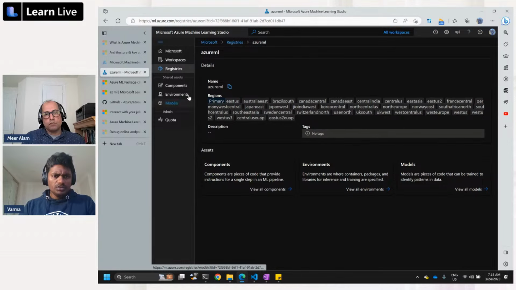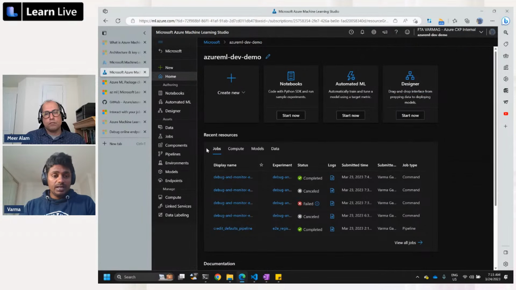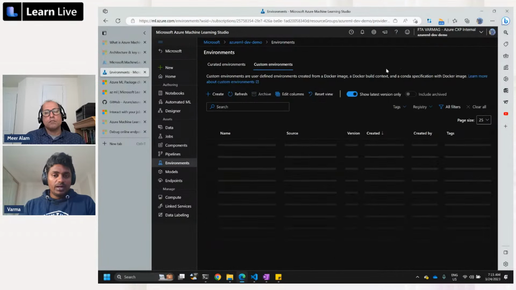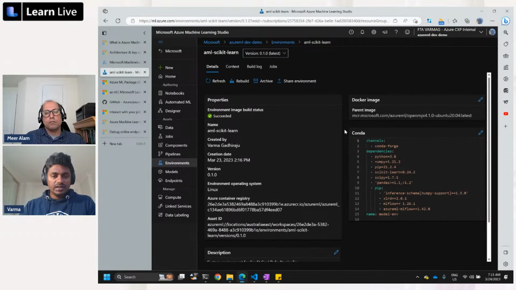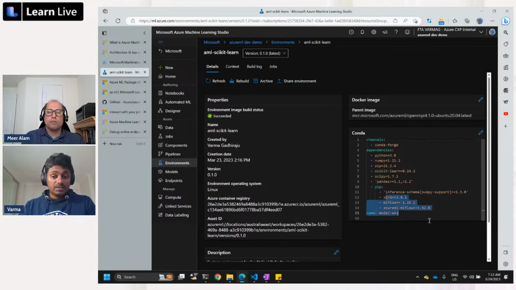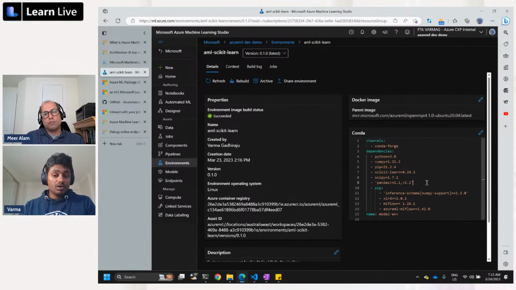However, when you're building your own environment, what happens is, let's say this is my environment that was created when Mir was running the example. This is the exact same environment that got created. As you can see, the Python packages: scikit-learn, scipy, pandas, etc. Now let's say you would like to add an additional package to this environment. Maybe you forgot something, maybe you need to add pillow or some other package that needs to be there for your training job to complete.